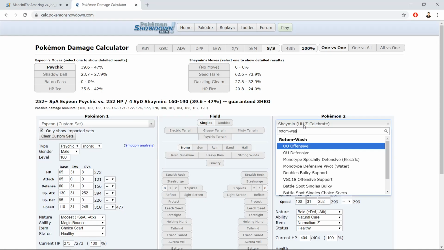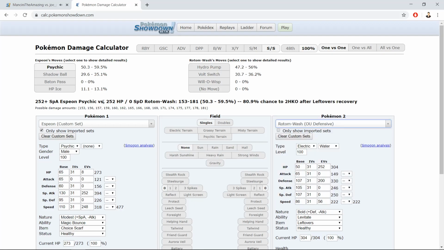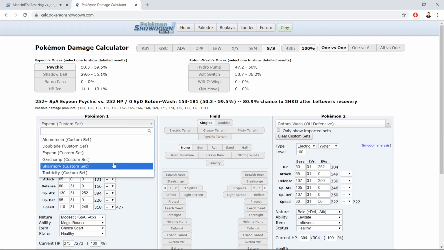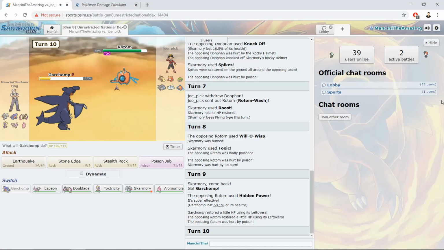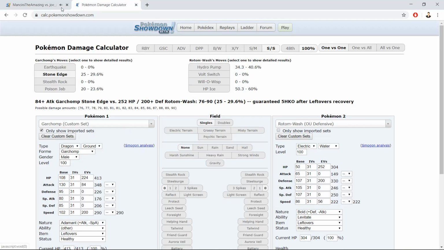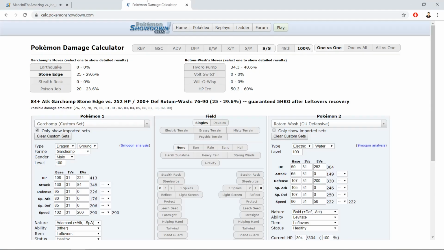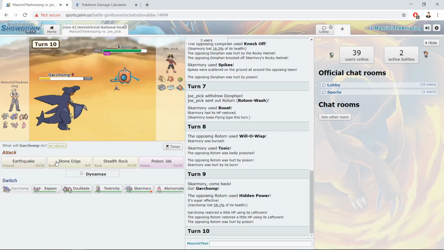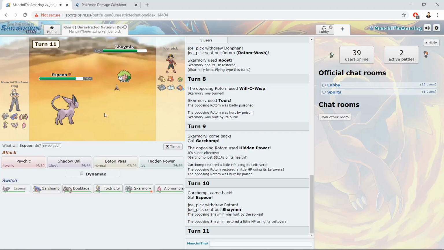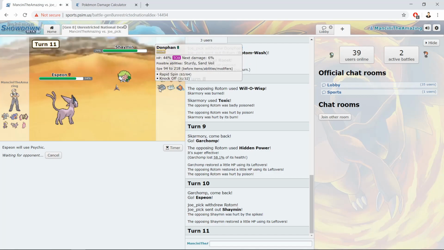I really dislike the fact that they made... That's not... There's no way that was offensive with the Will-O-Wisp and the Hidden Power Ice doing like 50 to 60? Yeah. Astonish is 25 to 29. That's epic. But it's more about what Espeon takes. Well, Espeon takes a lot from Hydro Pump. He did not go for Hydro Pump. I'm just going to Psychic here. He doesn't have a Psychic resist.